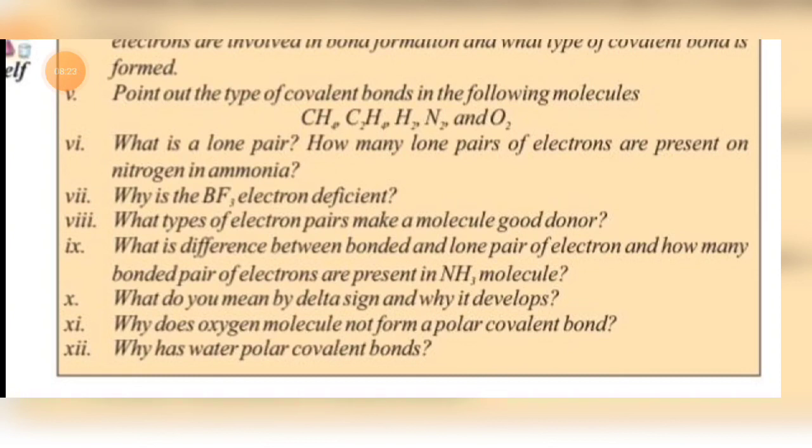And the last one: why is water a polar covalent compound? The reason is the same. In water, one oxygen is combined with 2 hydrogen atoms, and oxygen, being more electronegative, acquires a partial negative charge, and hydrogen acquires a partial positive charge. That's why it becomes polar, due to the difference of electronegativity.